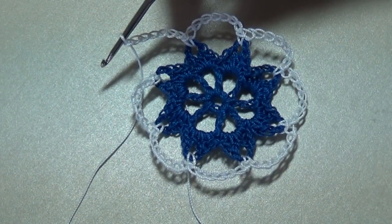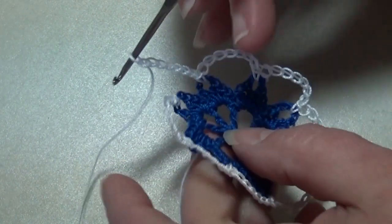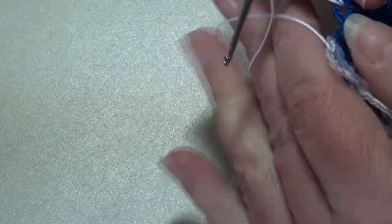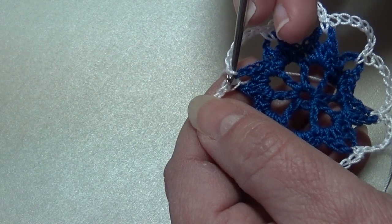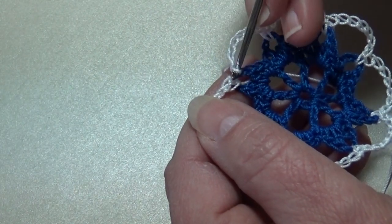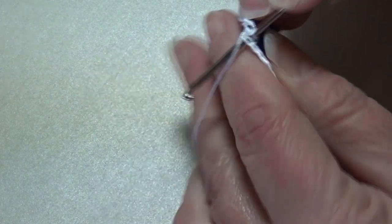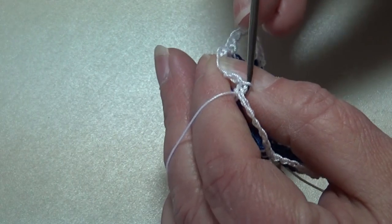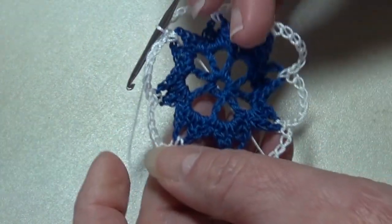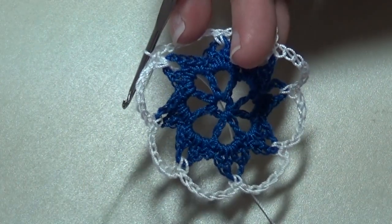So now we're just going to join our round with a slip stitch into the top of that beginning single crochet. So let me grab my work here. We're going to join with a slip stitch into the top of that beginning single crochet. Insert your hook under the top two threads of that stitch, yarn over, pull through that stitch, and pull through the loop on your hook. Round 3 is finished.